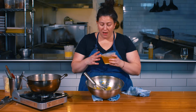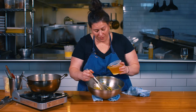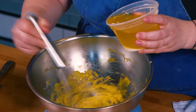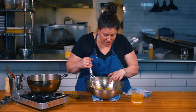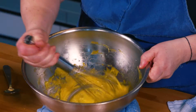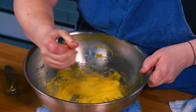All right, so let's make some hollandaise. Start by adding just a little bit. Make sure it gets fully incorporated in before you add more. A little bit more. So the trick is to make sure that it incorporates. You can see right here, see where it looks like the oil is not emulsifying in? You need to make sure that that all gets emulsified in before you move on to the next step.